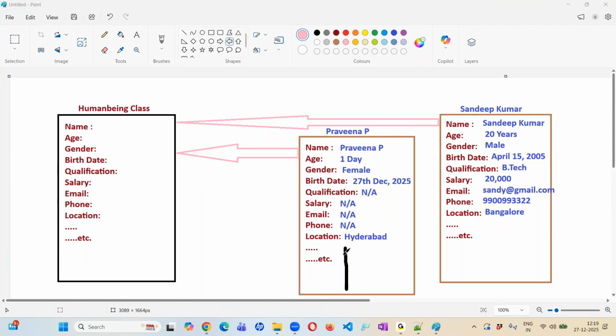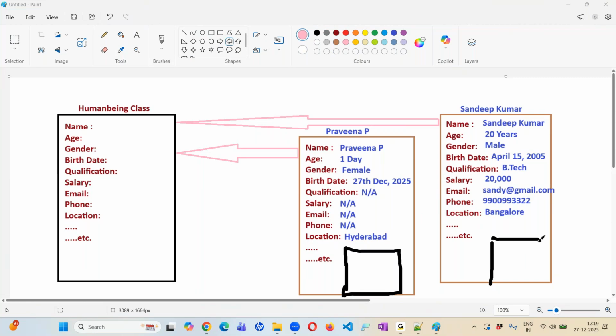Right, exactly. That means field values. Yesterday I showed you, we discussed a concept called arrays. Once a variable has been defined, in that variable we can store one value. After some time, if I assign a new value, then what will happen? The previous value will be lost; the new value will automatically replace the old value. So it will hold only one value. But here I have two objects which have two different sets of values. So to hold these two different sets of values, for each object, Salesforce allocates separate memory.